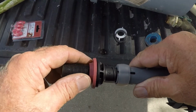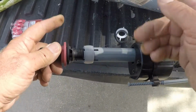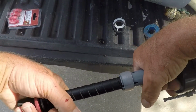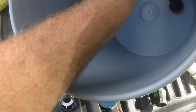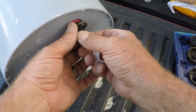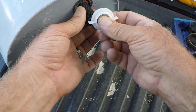Okay, one thing you'll notice on this is you can actually adjust the depth of this. So I want this to hold as much water as possible. I don't want to keep just like 5 inches at the bottom. So I'm going to see how far I can crank this thing out. 13 inches. Back just a little bit. Make sure it still fits in the... Yeah. See, now it's right at the top of the bucket. Pull that through. Put my washer on. That'll space it enough to where I can tighten the nut down on the toilet fill valve.